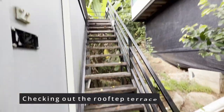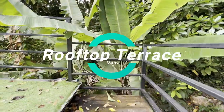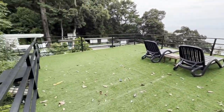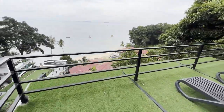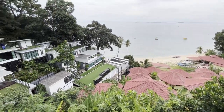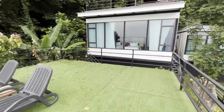So now let's go check out the rooftop terrace. Every unit will have its own private rooftop, which is pretty cool. Absolutely stunning views from the rooftop terrace. I think we got one of the nicest views here, but unfortunately there's one unit behind us where their bedroom window faces our rooftop terrace, which is a little bit weird.